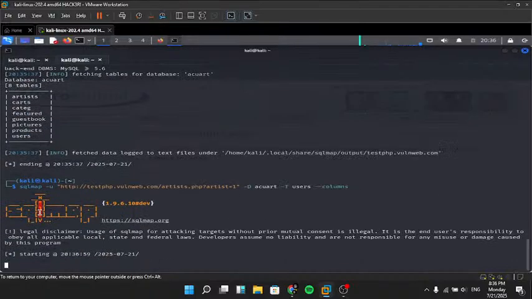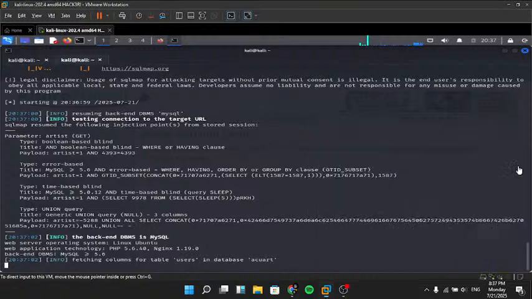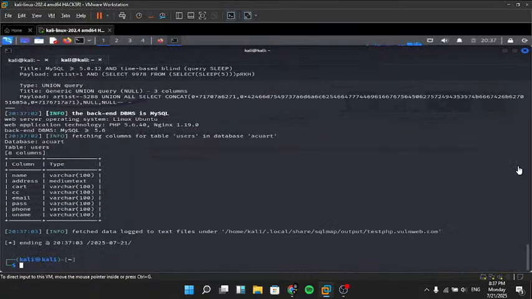I'm using 2024 Kali and I'm still getting a whole lot of information. Somebody who does this on 2025 will have more information than I have, because that is the only edge. But I can still do a lot of work with my 2024 Kali. You can see they have given the columns in the database of acuart. This is the users table.